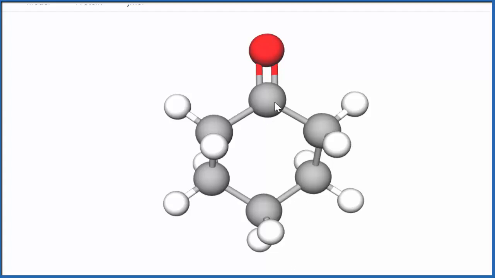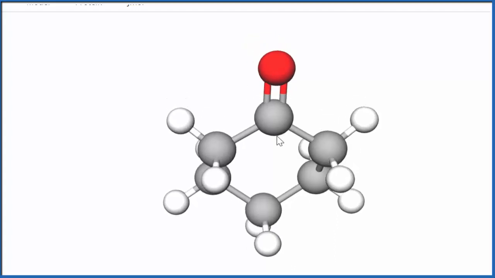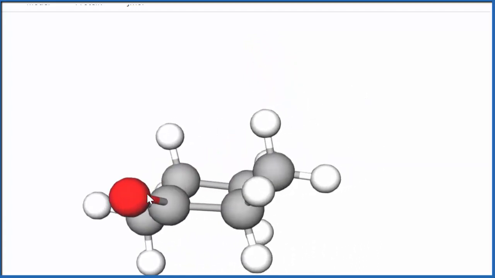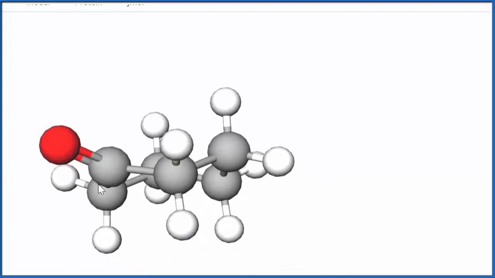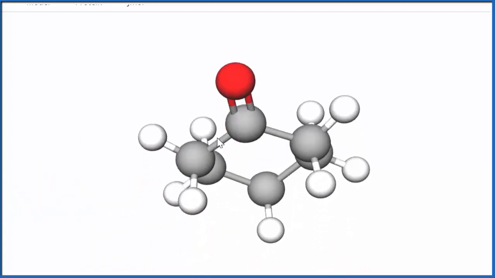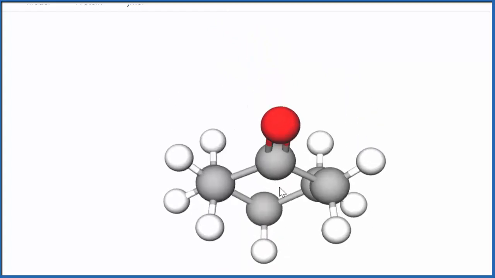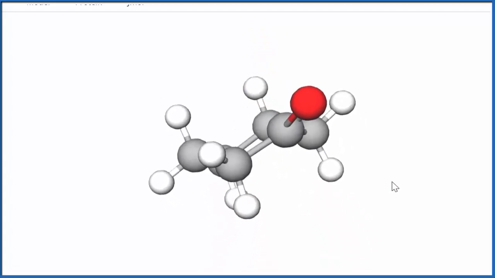It does look like it's kind of a flat structure, but if we look at it from the side, we do get a little bit of what we call puckering. That means that the carbons aren't all in a straight line. And that has to do with ring strain and that each carbon normally would have a bond angle of 109.5, but that's not possible with the ring here. So it kind of puckers there a little bit into this conformation.